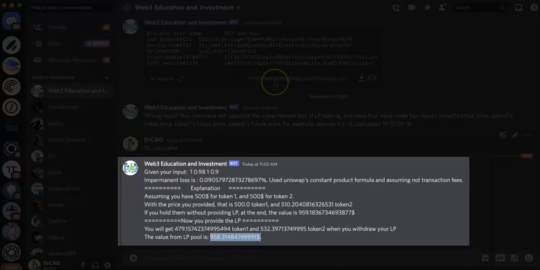And from this calculation, you can see that if you just hold the vMOVR, then you start with $1,000 and at the end the value will be 959, but if you hold the LP it is 958. So the impermanent loss is not much, and given the APY of this LP on the farming, it's more than 70%, I think. So it's still a good idea to do the LP.